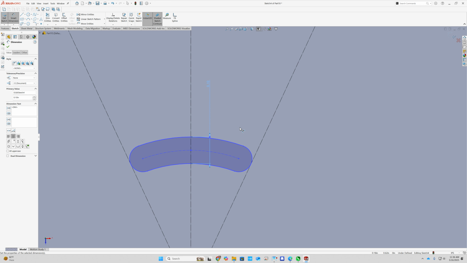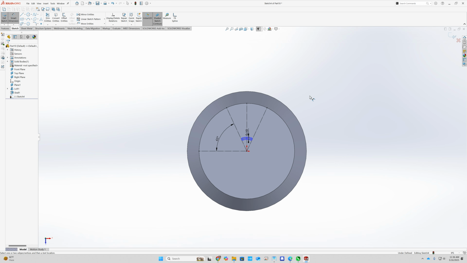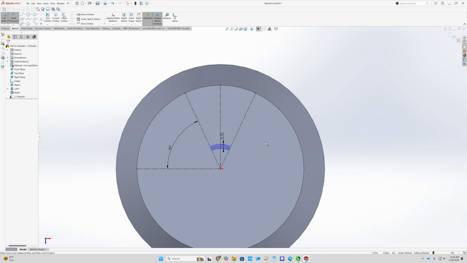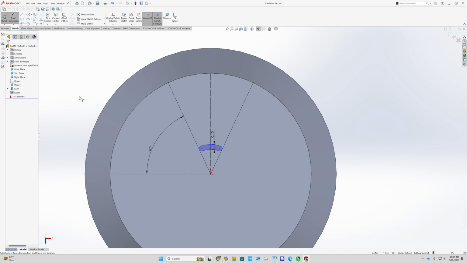If I escape, God dang it, why won't escape take me out of this tool? I think there's something wrong with my keyboard. Really a bummer, especially while I'm making a video. I can exit the sketch over here, or Control Shift Q, then I can go back into the sketch.